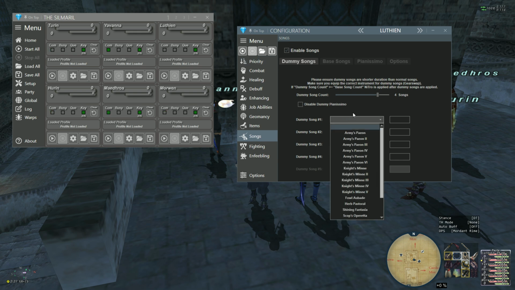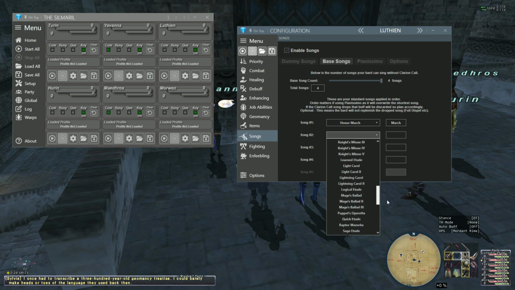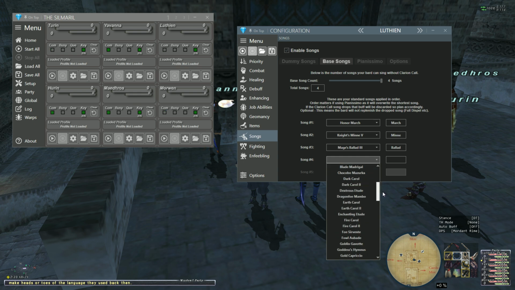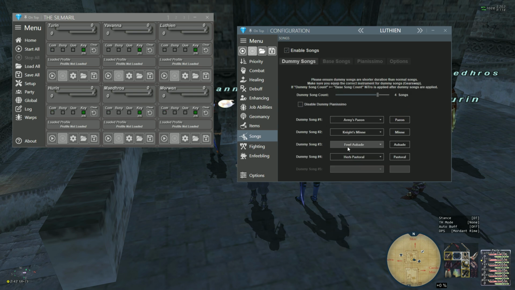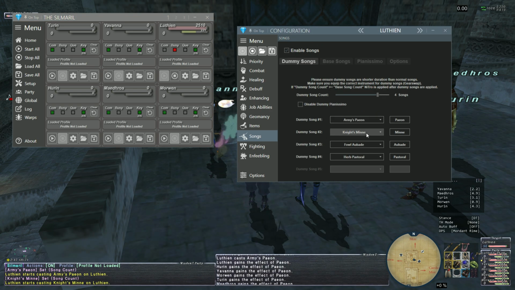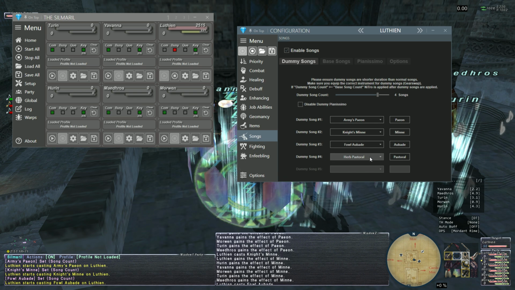I suppose I could show this quick. I'll just put 4 dummy songs up, and then I'll put something. Okay. So in this case, it should sing the dummies first before it does its nitro. So right now, it's doing Payon, mine, Obade, and Pastoral. Okay.